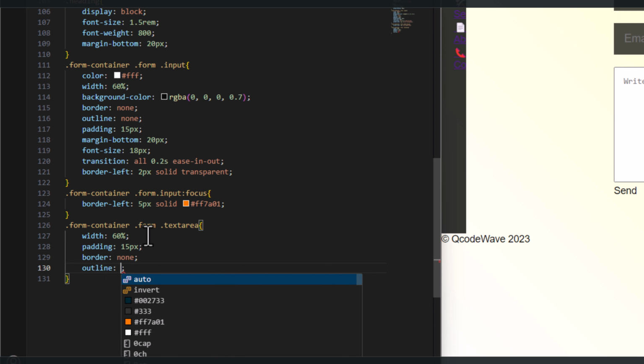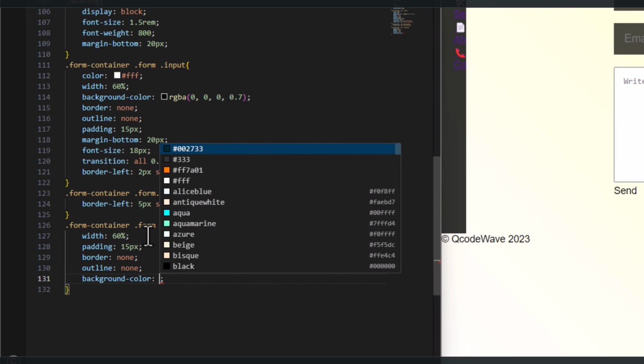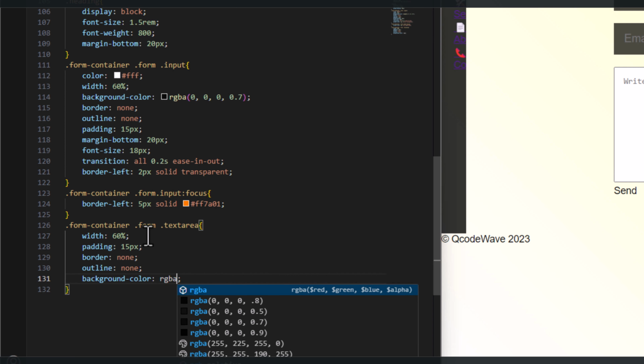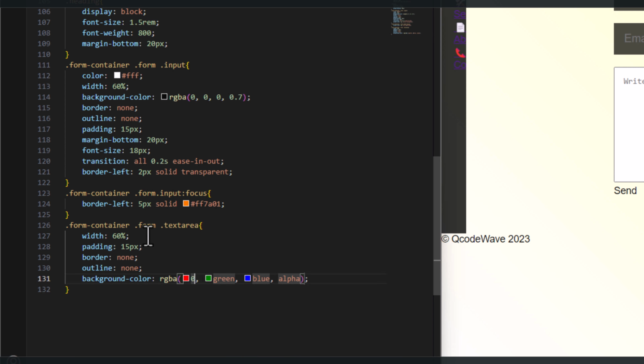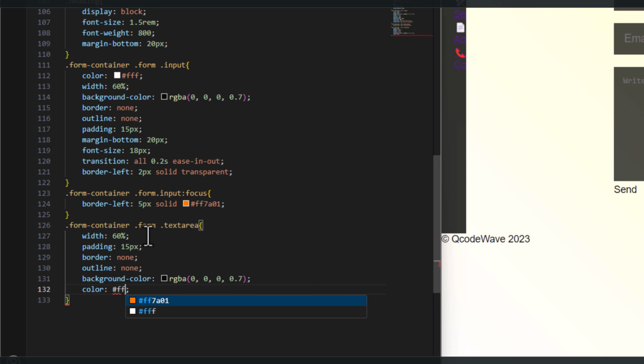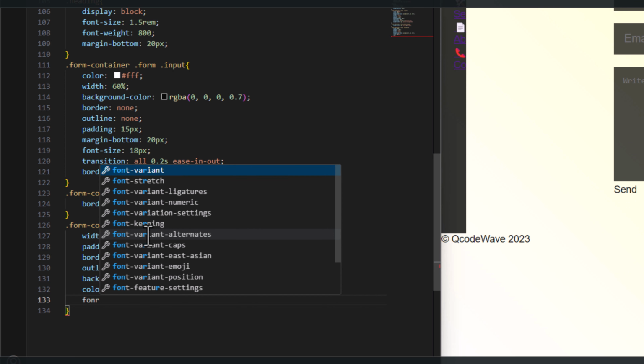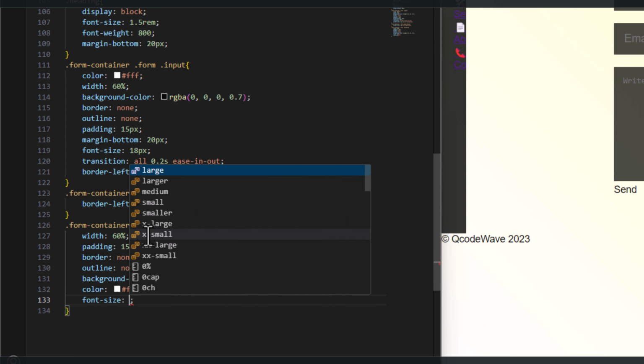Outline none, and background color to be the same, and in that case RGBA 0, 0, 0, 0.7, and add the color to be white as well, and give it font size to be 20 pixels.